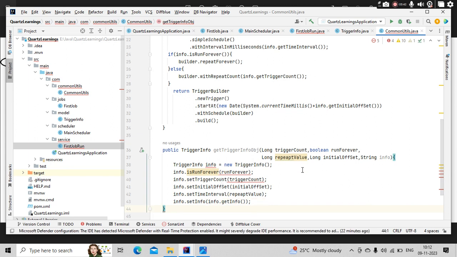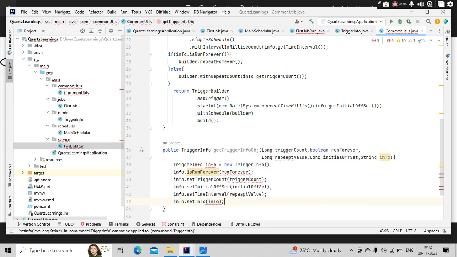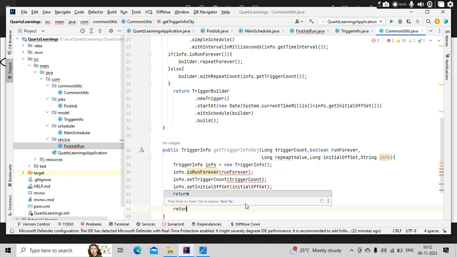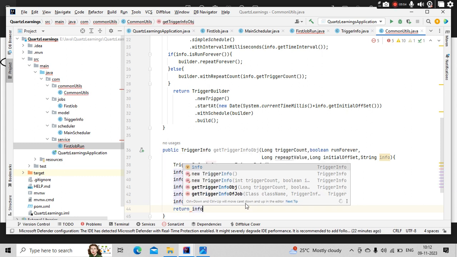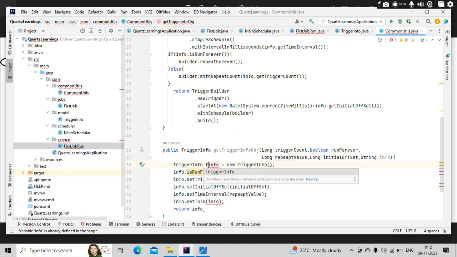Then I'm going to return this info object, like TriggerInfo.